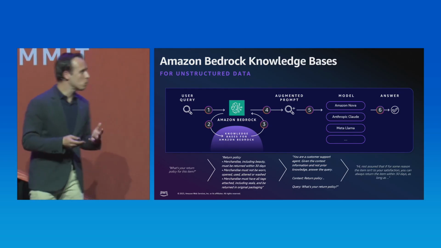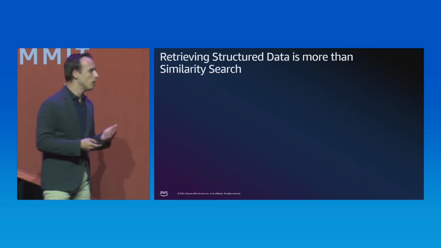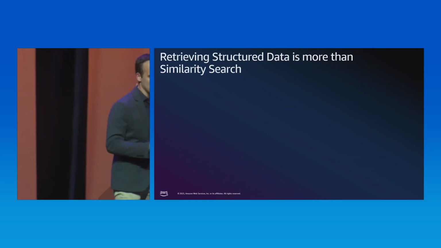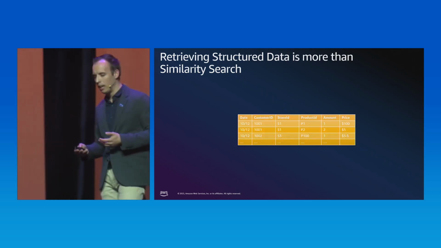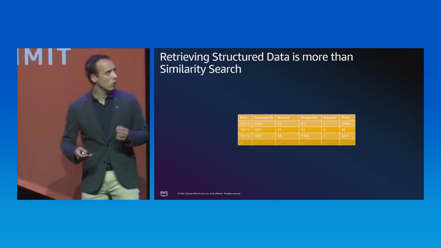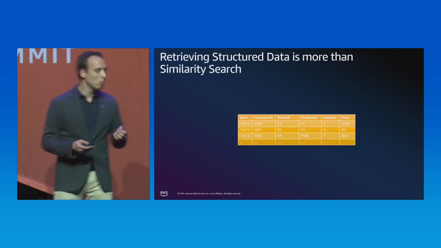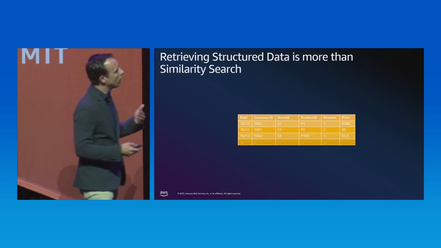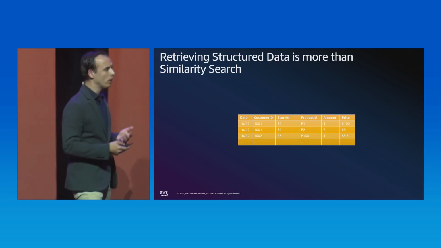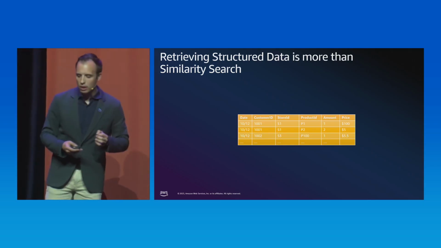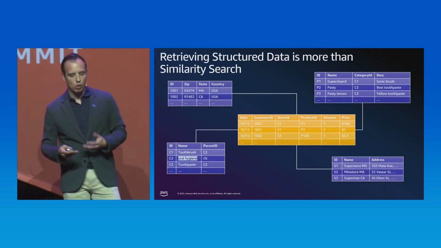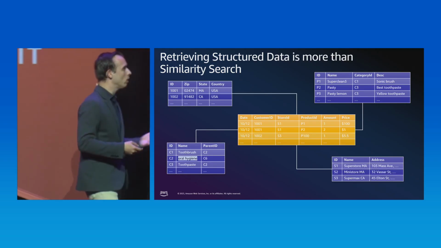But the e-commerce data that we've got is not really sitting in a document that we could just read. It's not a PDF or anything. It usually looks something like this. We've got a table, and in that table we've got, for example, orders. So you can see the date, the customer ID, product ID, lots of IDs, right? This information actually consists of multiple tables. We've got our products, we've got our categories.